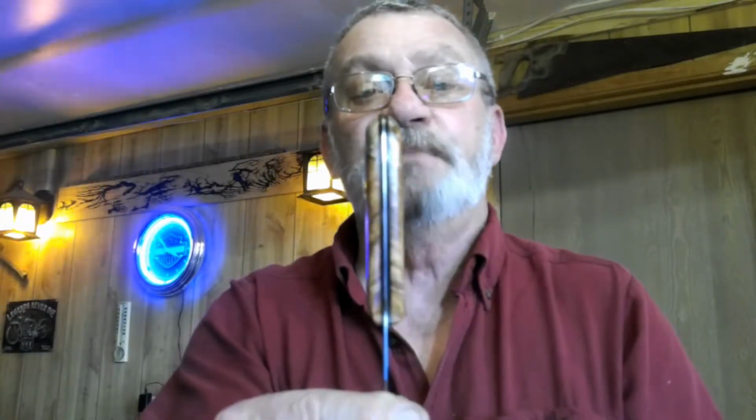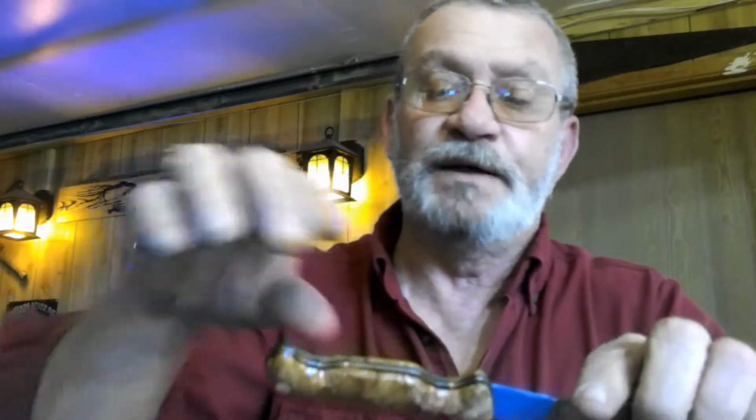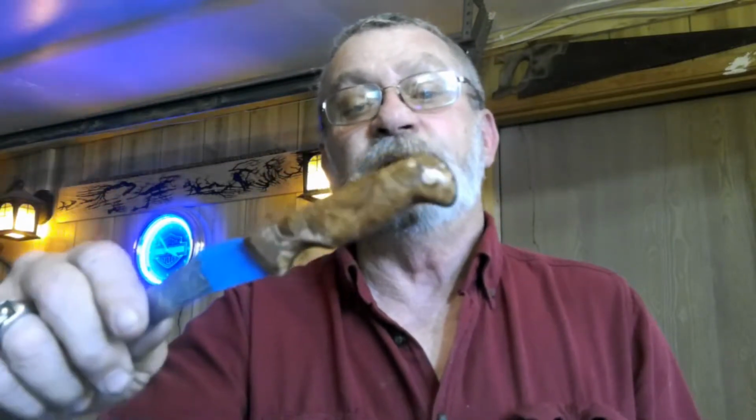You can see on the spine here, the way it has almost like a fishbone look to it. I think it may have been a spalted tiger maple or something. So it's beautiful wood. It was a piece of a burl. You can tell that by the way it's so twisted and swirled, growing in every direction. So I think it's coming out pretty nice, and I think we're going to pretty much call this one done.